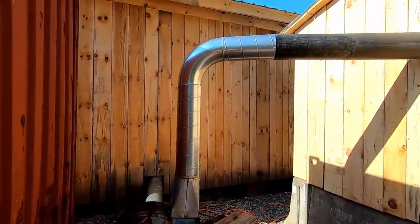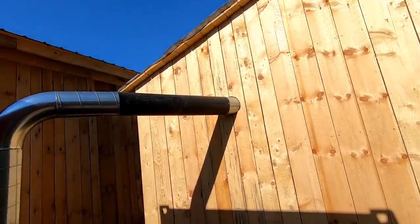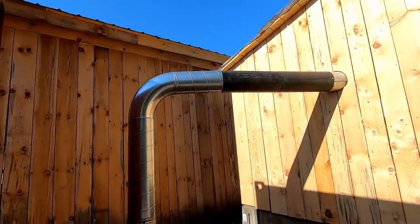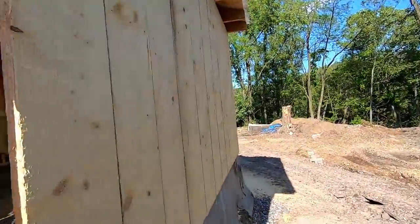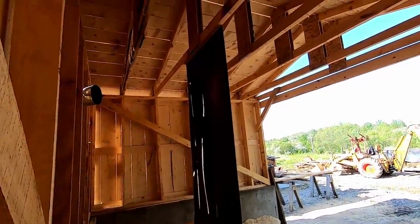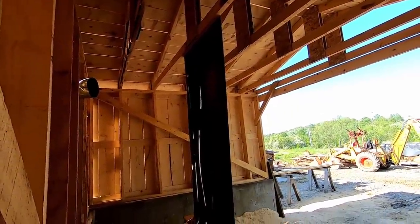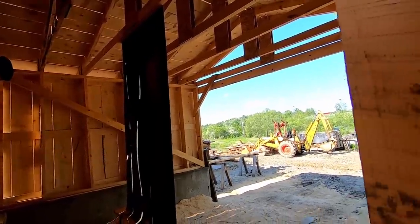Alrighty, we got the pipe through the wall now, and there was a little bit of sawdust left in the pit when I fired it up. So what I did inside of here, we'll walk around here. In fact, you can look in here and you can see that I got that piece of canvas hanging up. The sawdust hits it and falls straight down. So I think one more piece of canvas there, we're going to correct this problem.